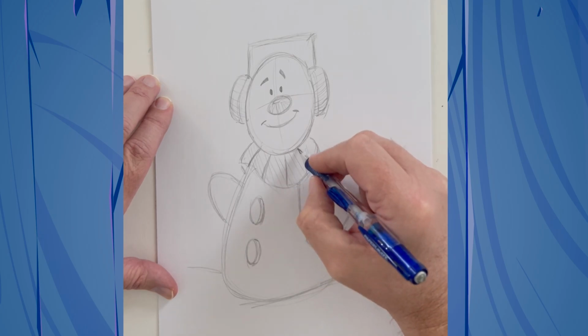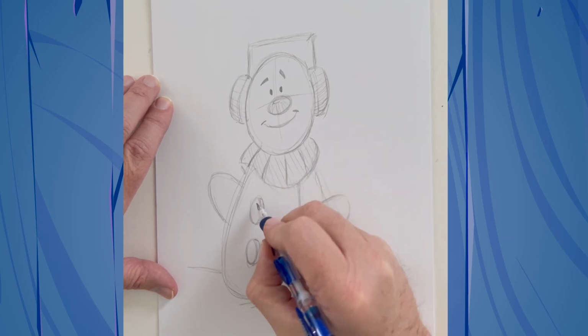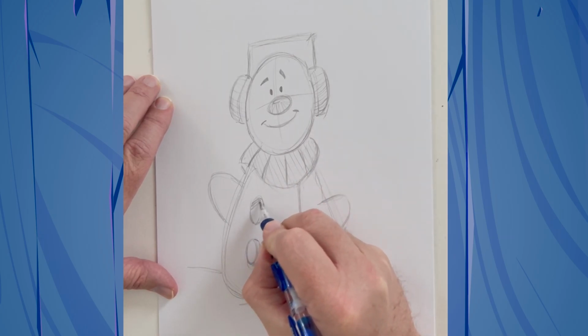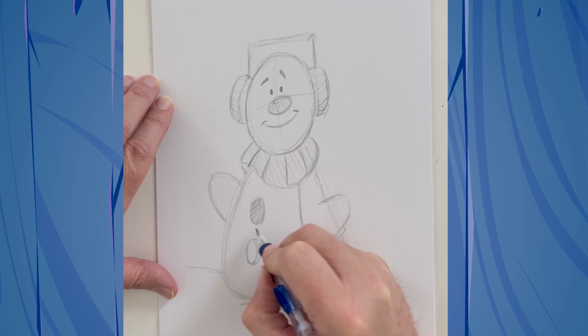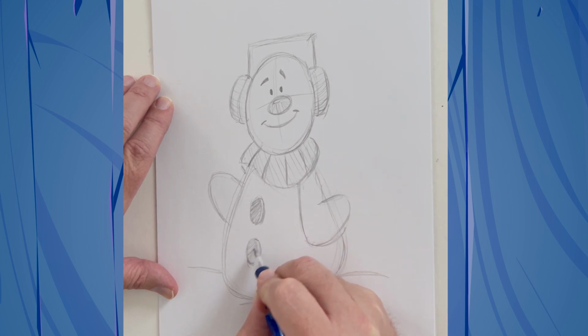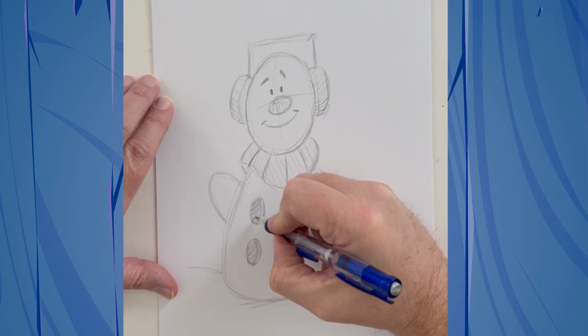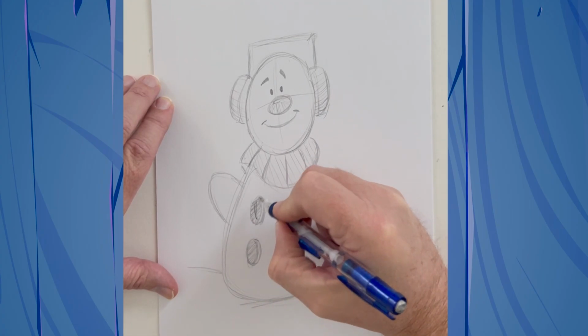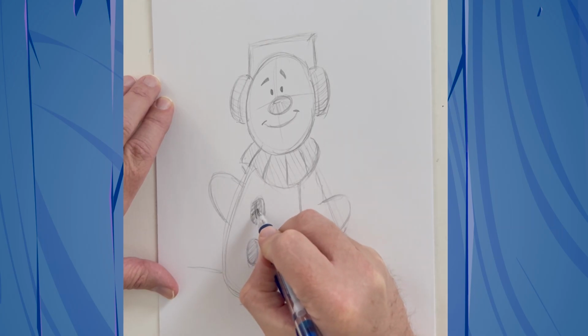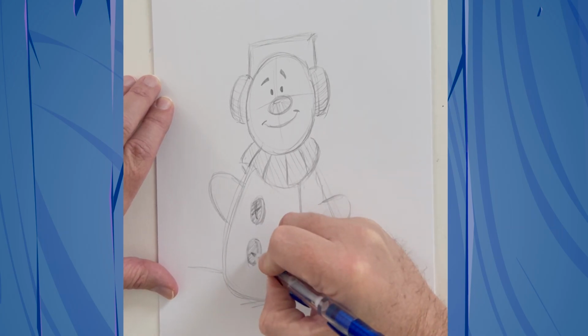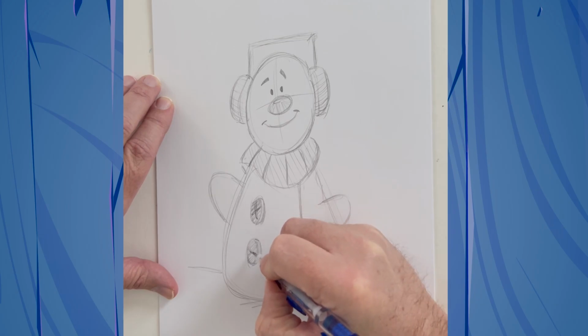Just remember, the other surprise is that when the entire month is complete, I'll have all these little snowmen colored in at the very end, so you can see how they all line up together, day one all the way to the very end. All right, I'm just going to add some little threads, and instead of making them stones, I thought I'd make them buttons. Just giving a little shading there for his arm on the side.